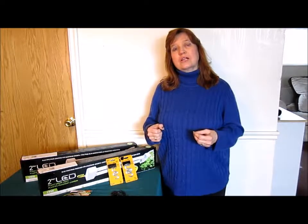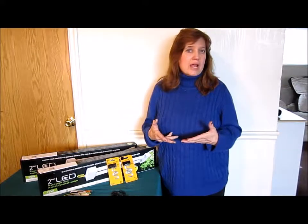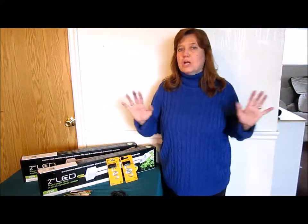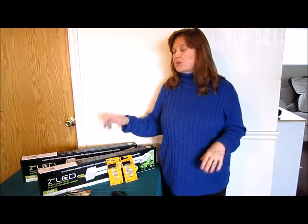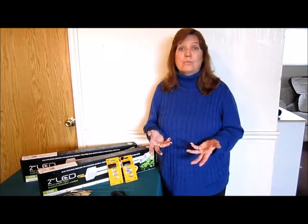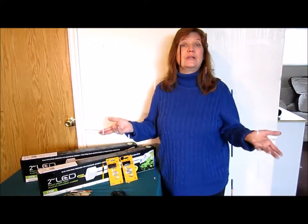I want to start a little greenhouse. It's going to be in my house. My garage is not set up for it, and I don't want to buy a real expensive thing to go outside, so I'm just going to show us some different ways to set it up. Not too expensive, right in your home. And I'm doing it downstairs, but you can do it in any room, really.